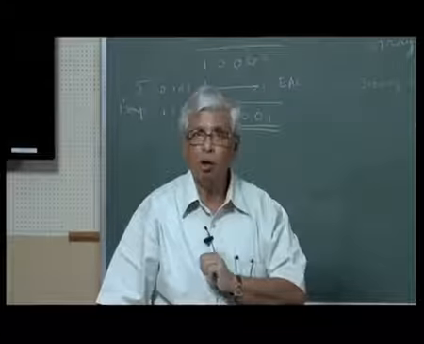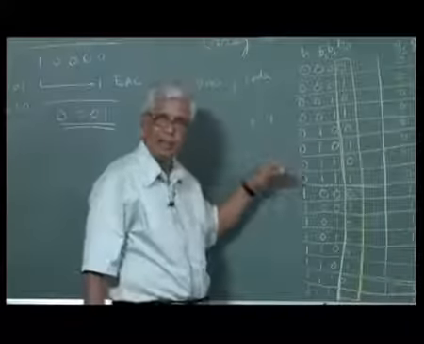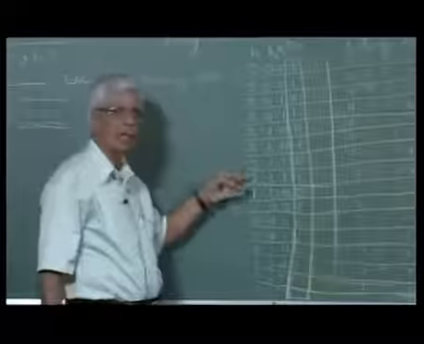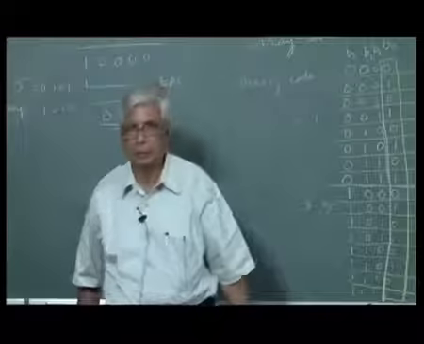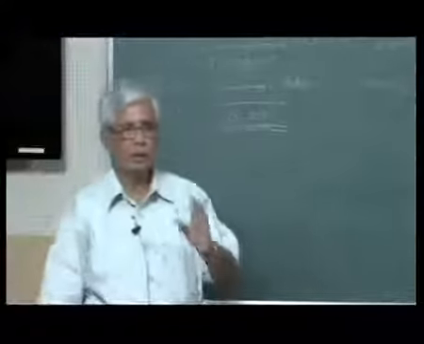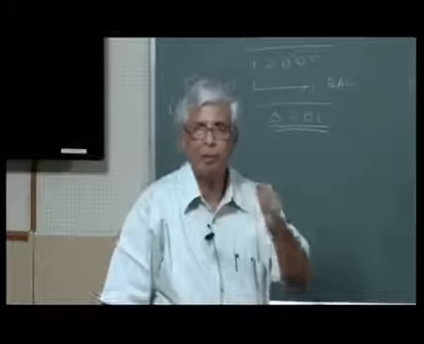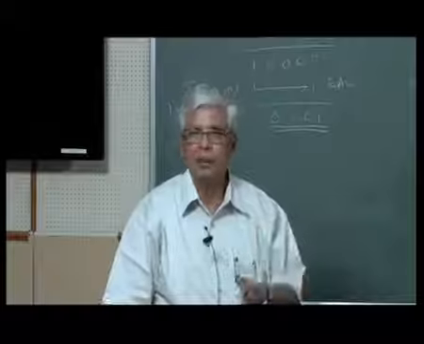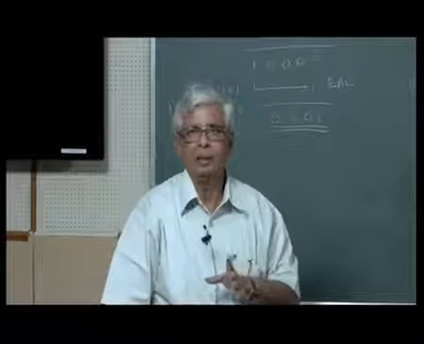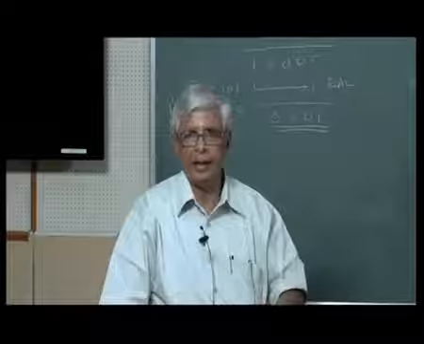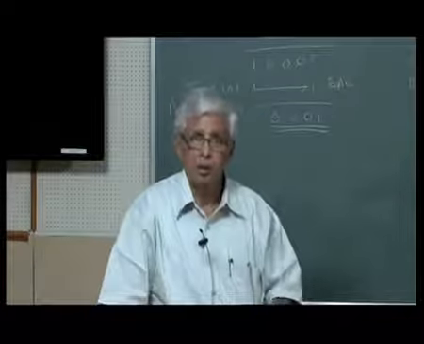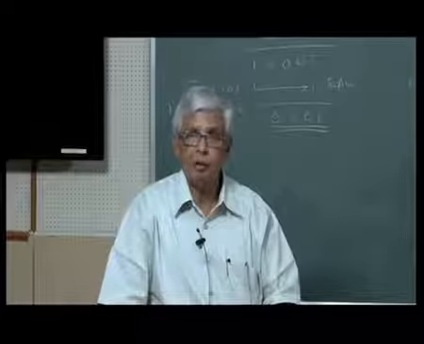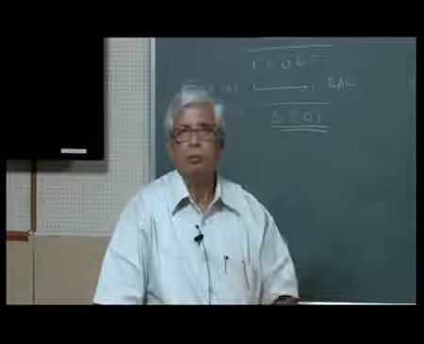So gray code, these numbers are called adjacent numbers. Between one number and the adjacent number, binary may have changes of 1 bit, 2 bits, 3 bits, 4 bits in a 4-bit number. Whereas in gray code, whether it is a 1-bit number, 2-bit number, 3-bit number, 4-bit number, 5-bit number, 6-bit number, there is only one change in bit position. In 2 adjacent states, there is only one change in bit position. This is a very useful property. That is why people go for gray code.